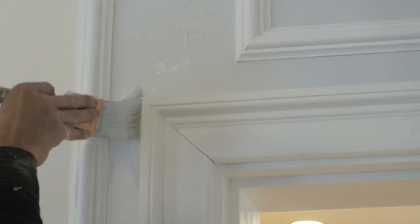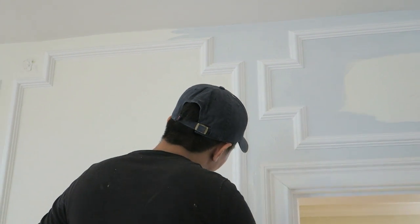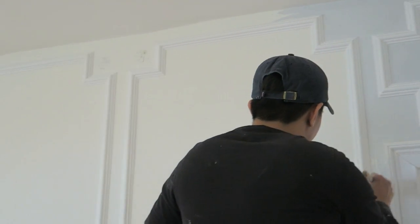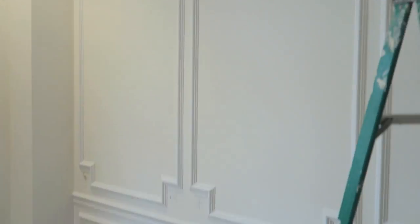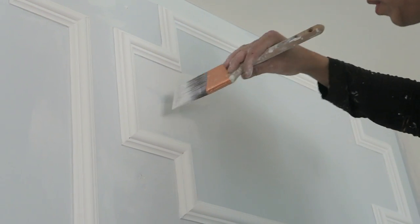Also, be very careful when you're rolling, because one of the mistakes that I constantly made was, whenever I use a little bit too much paint with this roller, sometimes it'll spill or splash onto other parts. And when this happens, you have to wipe it off right away. If it gets onto the white or the opposite color, use a semi-damp rag and wipe it off right away. Because once that paint dries, it's permanent. Literally nothing is going to make that little paint drip come out.